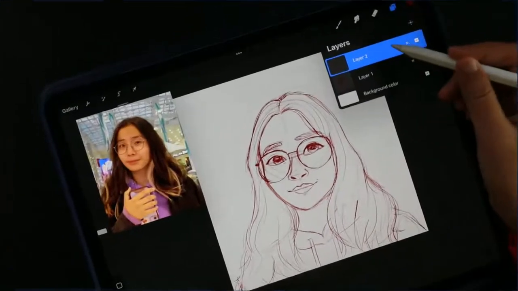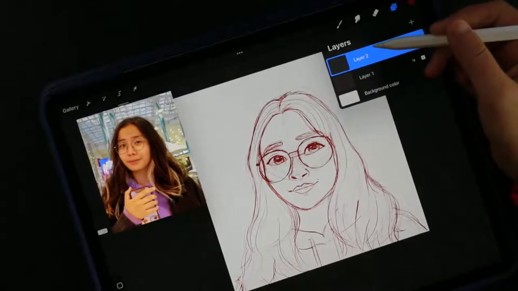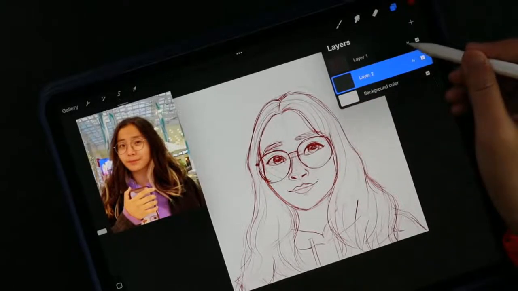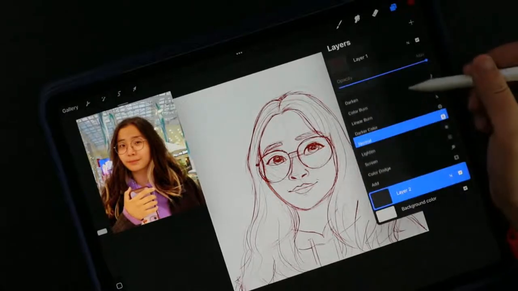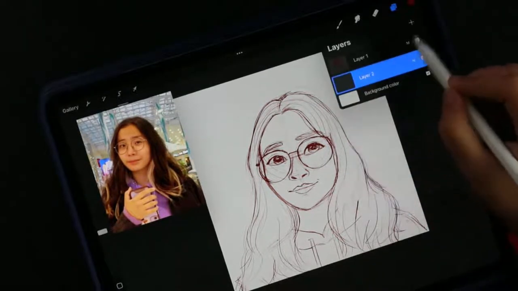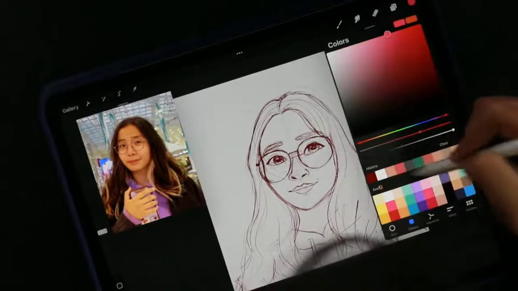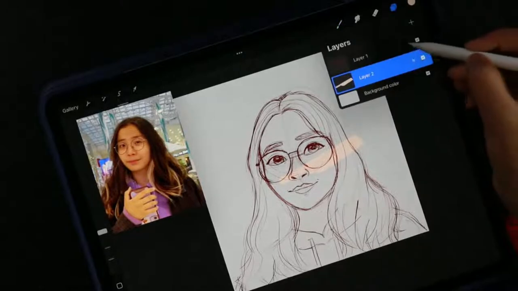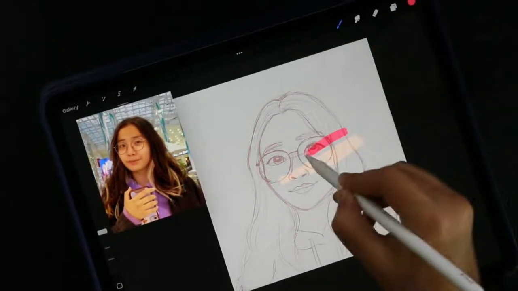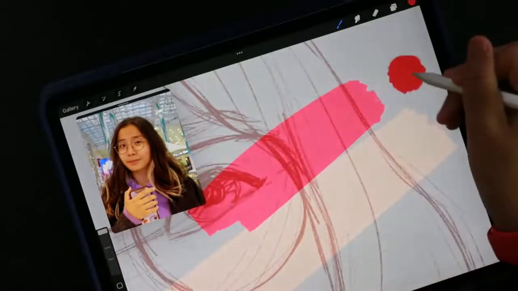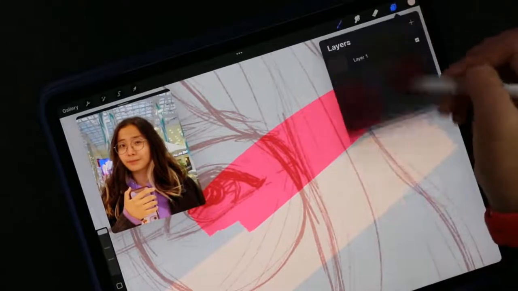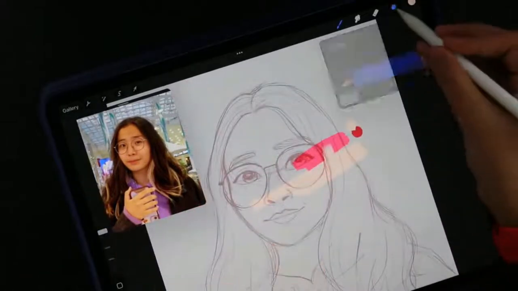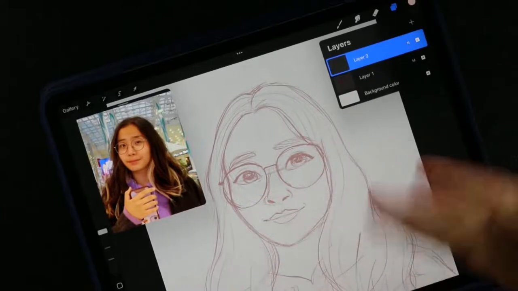I just want to say a quick thing. I'm doing another layer, where I block the colors. This is the normal mode, and then I set it to multiply. You will see why I do that. When I create a color, for example this color, just as an example, and then lower the opacity with multiply set, you can actually see these two colors are kind of different. When you put it on multiply, it makes it already darker than the actual color.